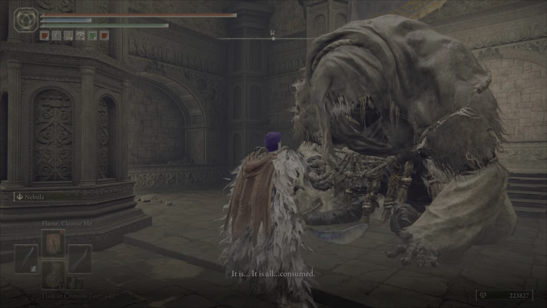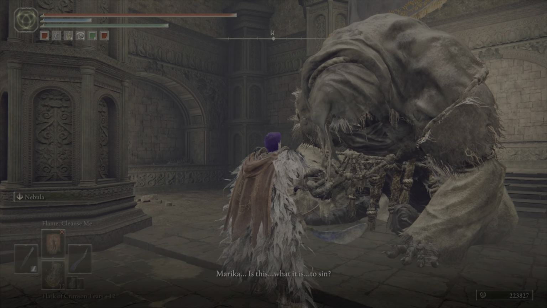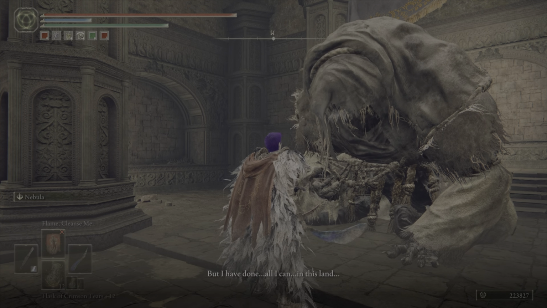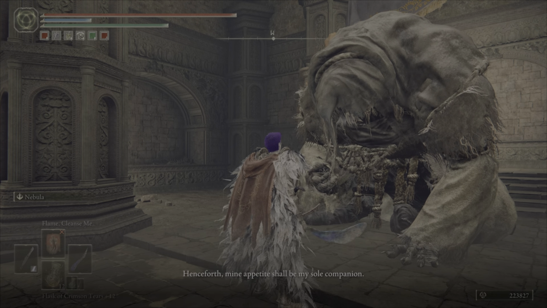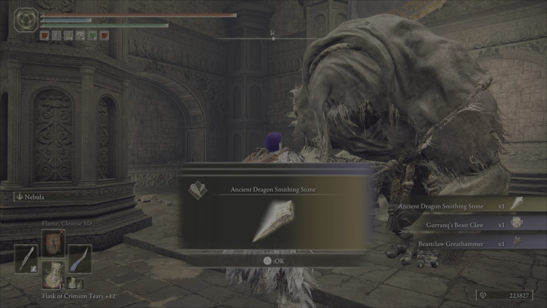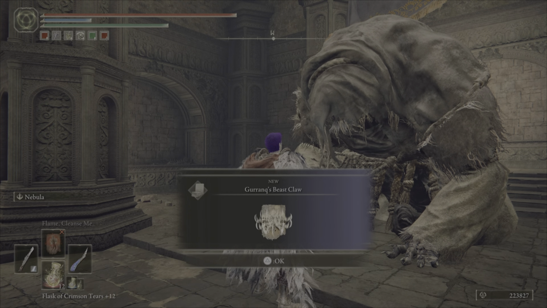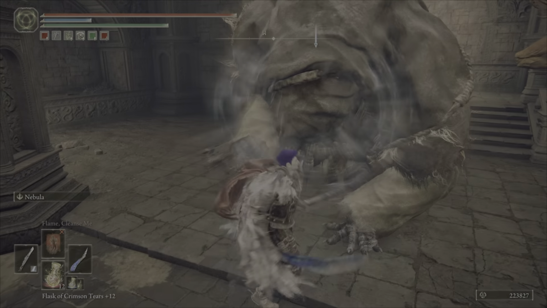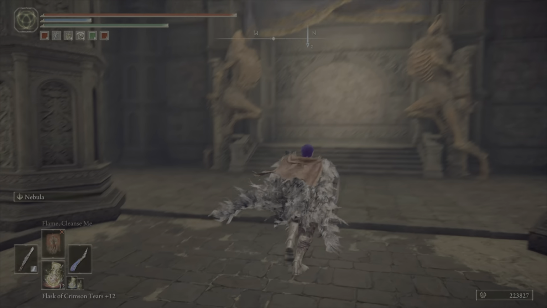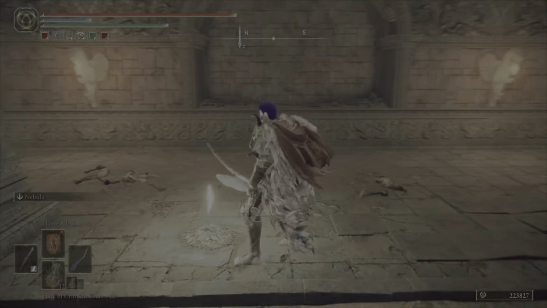So, hand over 3 death roots. Alright, so you get an Ancient Dragon Smithing Stone, you get Quarunk, I have no idea, Beast Claw, and the Beast Claw Great Hammer. So he's going to bugger off. Yep, and if you do this too late, you don't actually get the chance to hand that into him. So he's all happy and sated, I guess.